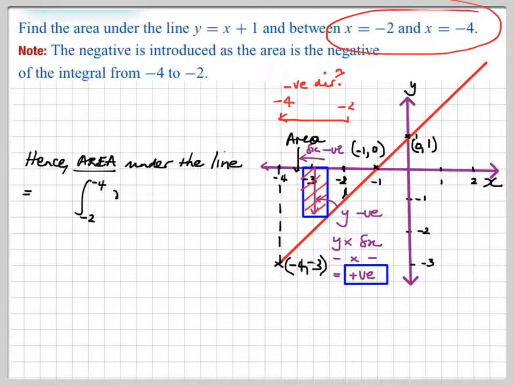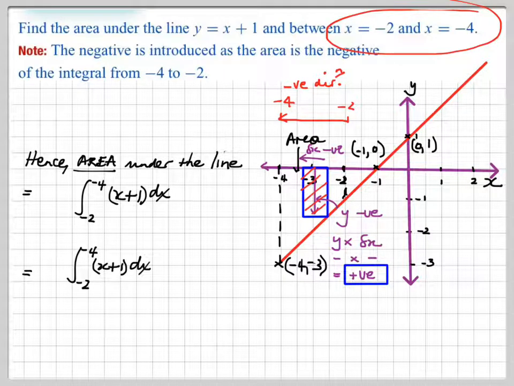Right, let's recover from that shock and get the area under the line, and it's basically the integral of x plus 1 from minus 2 starting to minus 4 finishing with respect to x, and we don't have to do any fuss to make it positive because it already is, because both the widths and the heights were negative. Okay, off we go. Let's do some integration throughout the nation, and what do we get? Very nice.